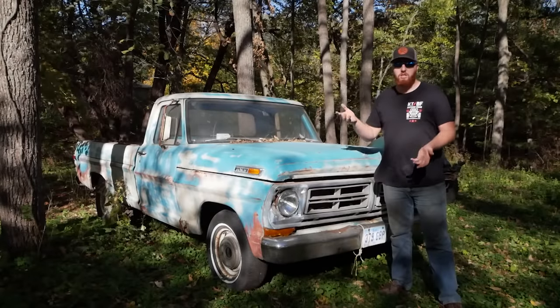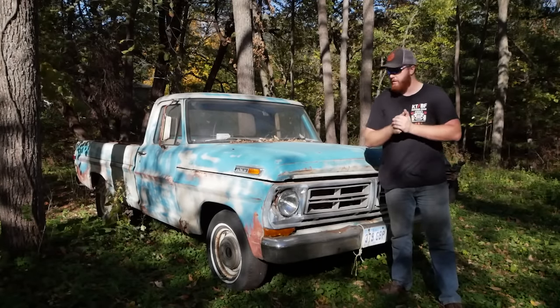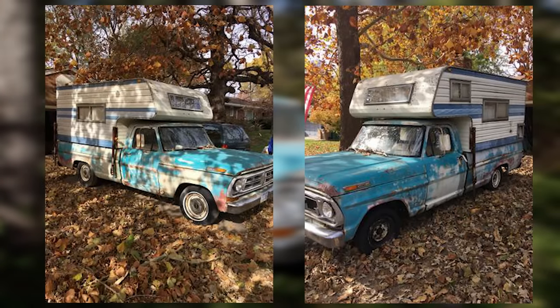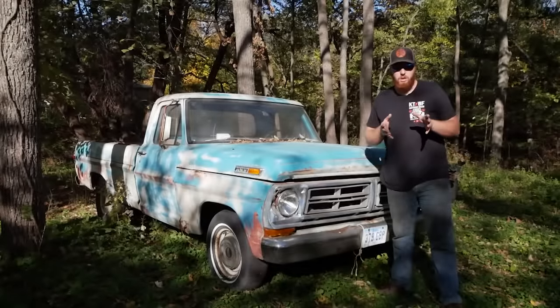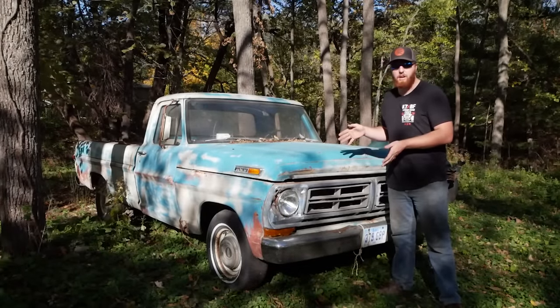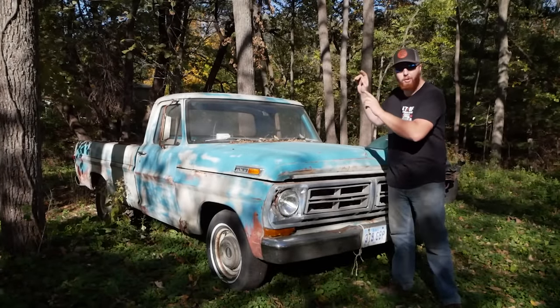So today you join us in the woods behind our house where we have placed this 1970 F100. I found this truck on Craigslist with a camper in the back, immediately fell in love with the patina, went and looked at it, decided the camper was a complete lost cause, bought the truck for $500, brought it home, and put it right here.